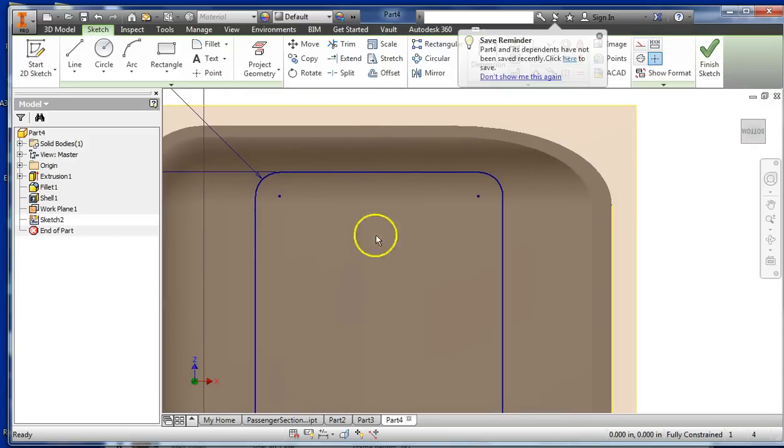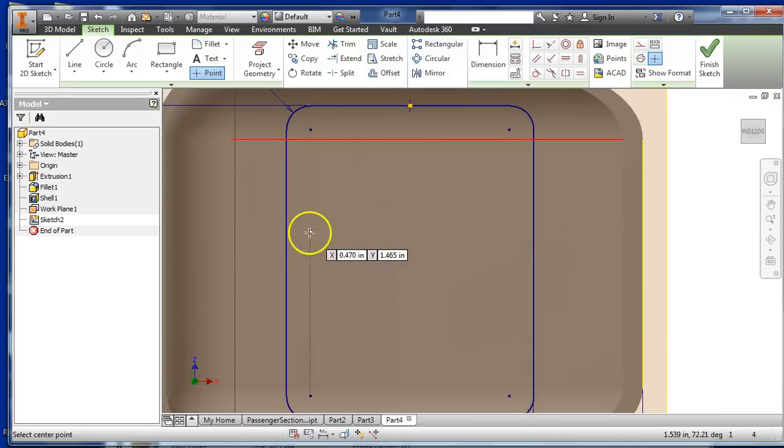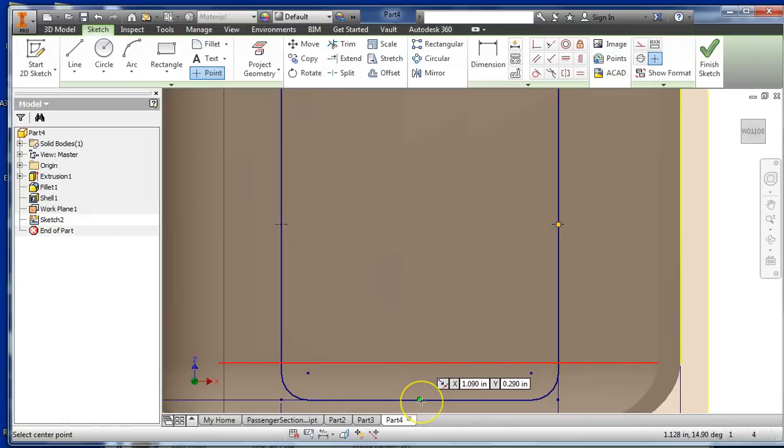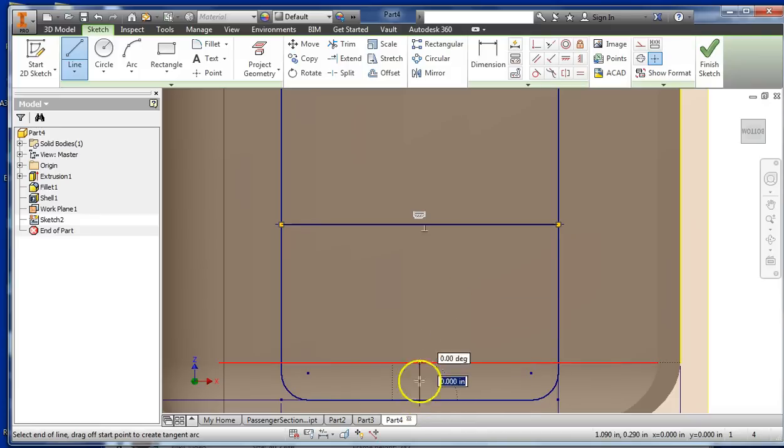Let's go ahead and make our lines of symmetry, our mirror lines, if you will, real quick. Use the point tool. Let's find the midpoints. I'm going to find the midpoint of that side. Just hover over and the green dot will appear when you're on the midpoint, and just click once and you've made a point on the midpoint of that segment. Do that for all 4 sides. There's the midpoint there. Just click on the green dot. Click on the green dot. Click on the green dot. We've created points constrained to the midpoint. Next, I'm going to create lines that go from midpoint to midpoint, going across.